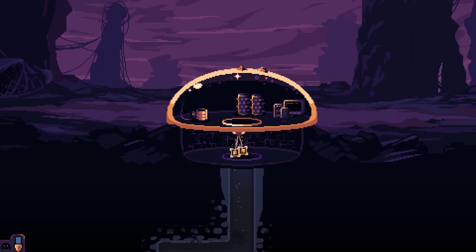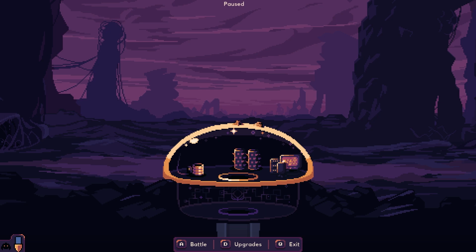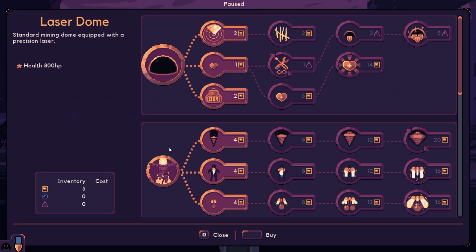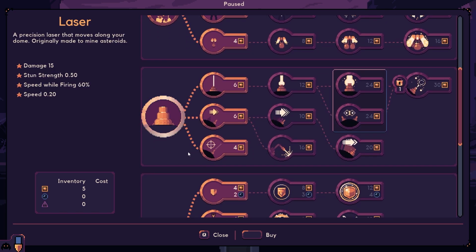Let's have a look at the upgrades then, because we've got, how many is that? Five things of copper. Let's go to upgrades. So this is our upgrade tree. Hello. This is clearly our dome. This looks like it's us. This looks like it's the laser.